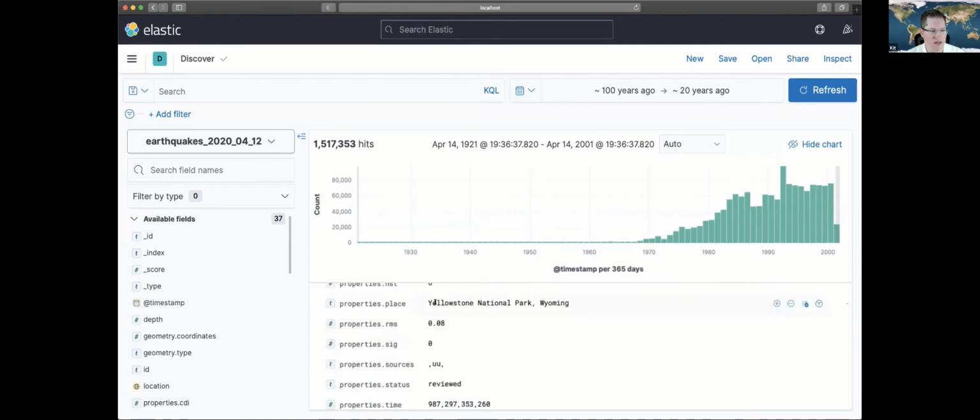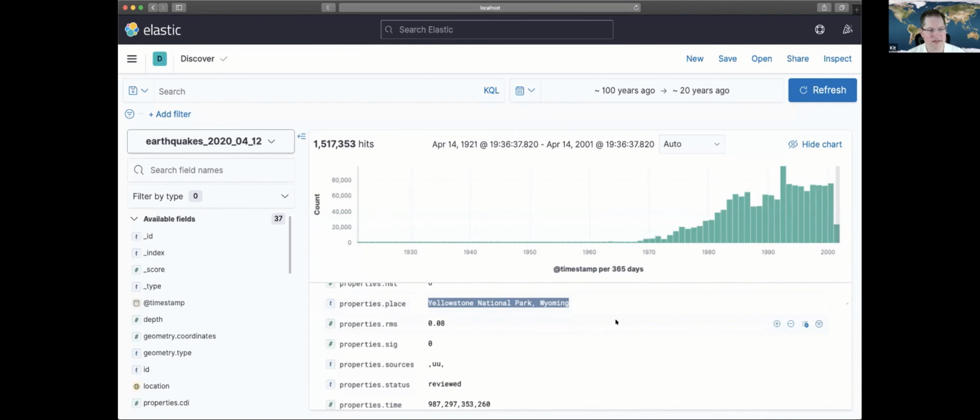And it does include some location information in the earthquake itself, but it's not a standard. This is, Yellowstone National Park, Wyoming, US. It is not the standard, because some of them will be 10 miles northwest of Los Angeles or 25 miles southeast of Timbuktu.